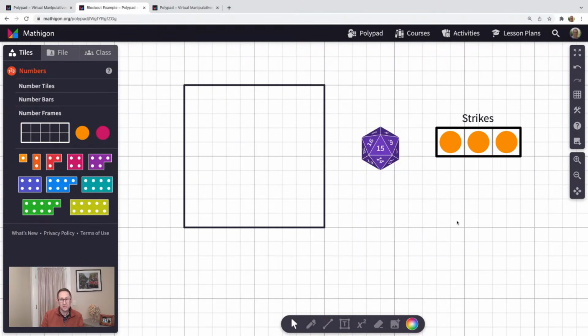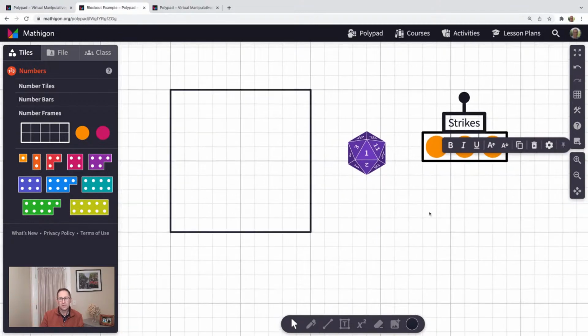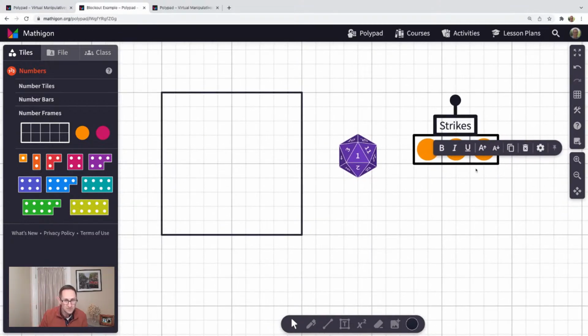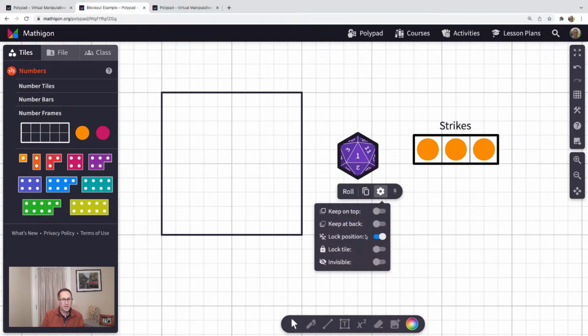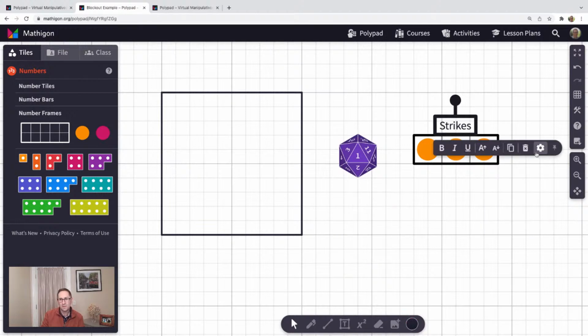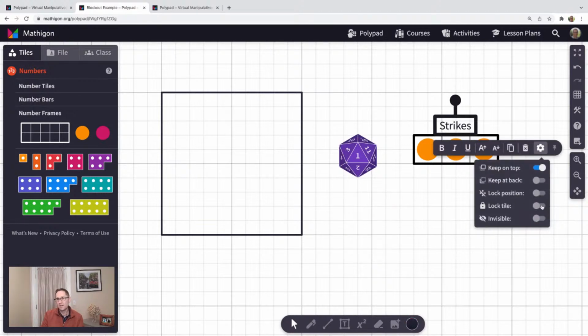So I'm going to lock the position, and now you can see I can't get rid of it. I'll hit delete. It doesn't go away, but I can roll it. The last thing to show you is a text box. I want to just have it kind of exist in the background. So the options for all tiles are to lock them to the canvas. Here, I locked the position. That means, again, it's stuck there, and you can use it. When you lock a tile, it's kind of in the background. I showed you how I drew these lines, and I can't move them. A locked tile, let me go here, and I'm going to lock this tile.